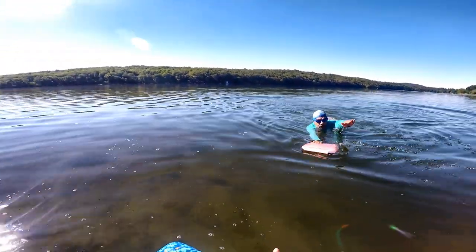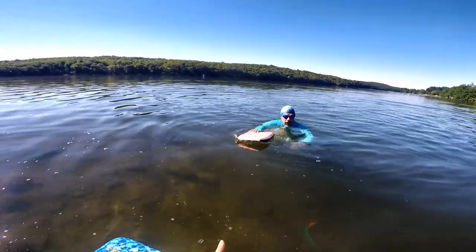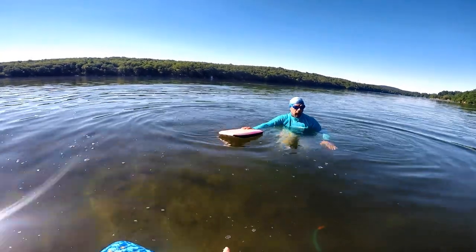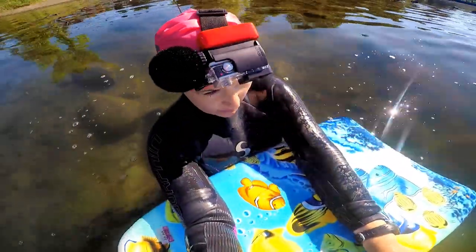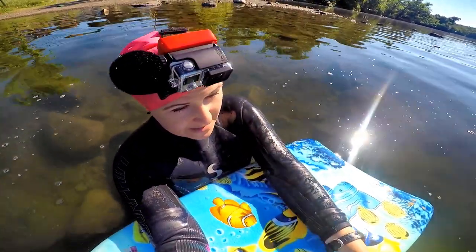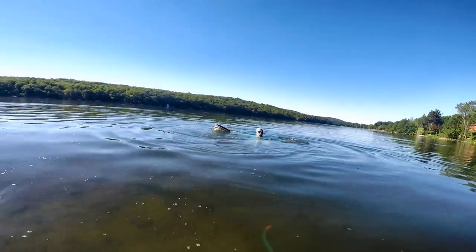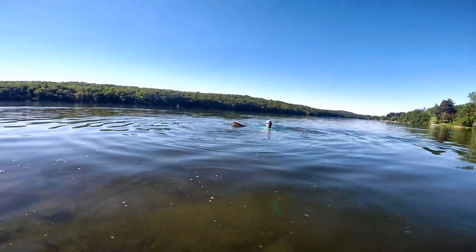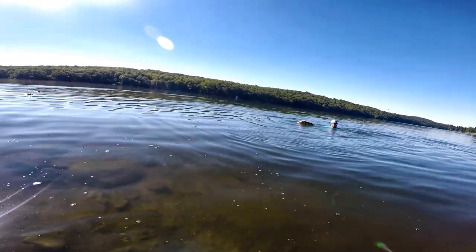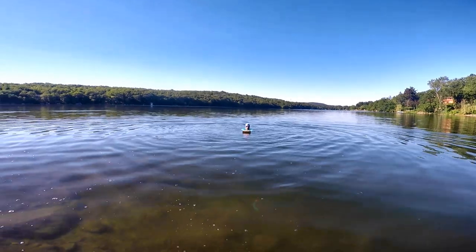Akram, one of the things you're not doing right now is tucking your chin in. That's why you're looking at me when you're switching. You can see me when you're switching your arms. If you tuck your chin in, you will be looking back and down instead of forward and down. By the way, arm position was awesome. Okay, so let's do it one last time and that's it.